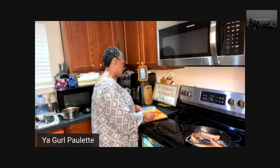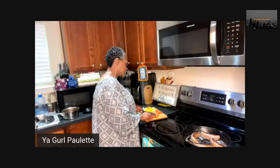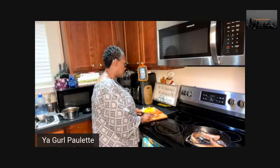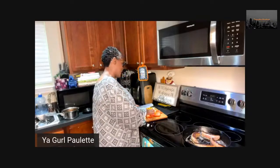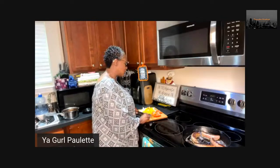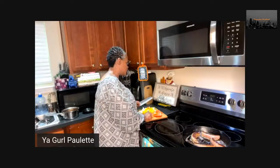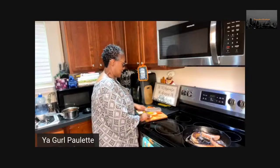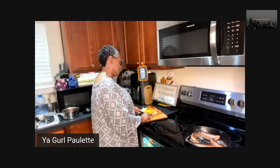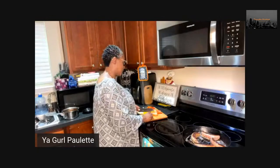So I'm cutting up this last bell pepper. And guys, a red or a yellow or orange bell pepper is really a bell pepper that hasn't matured and turned green. When I found that out, I thought, you gotta be kidding me. I'm paying more for a baby green bell pepper that's not green yet? I don't understand. Anyway, enough of that.